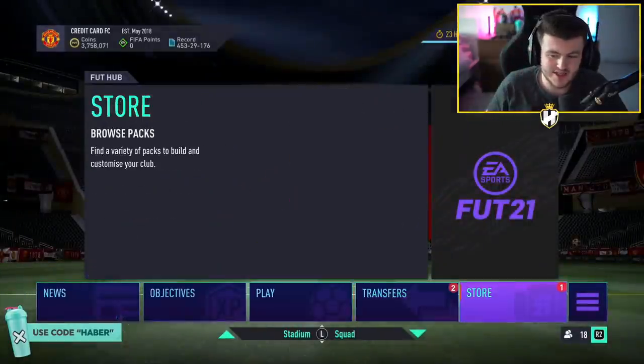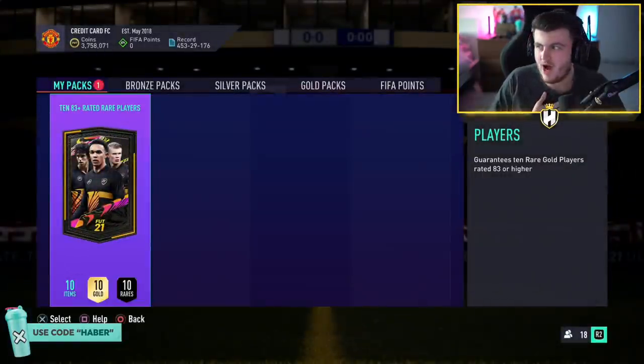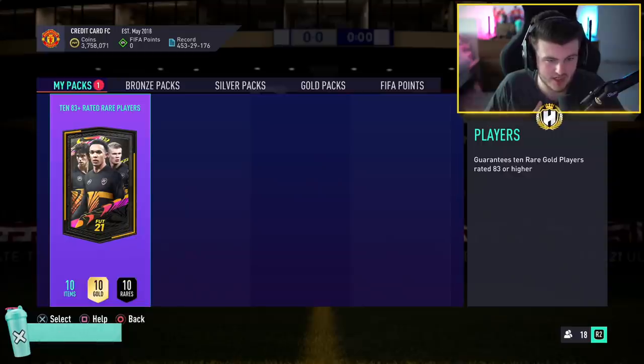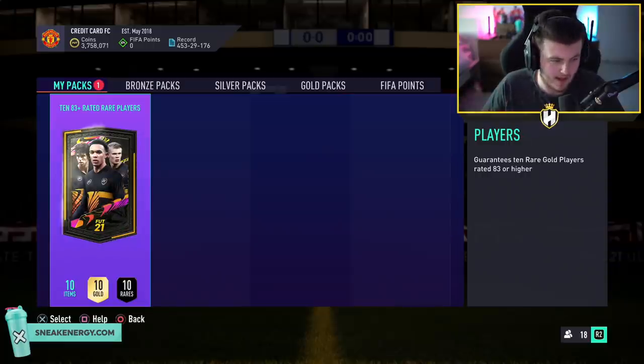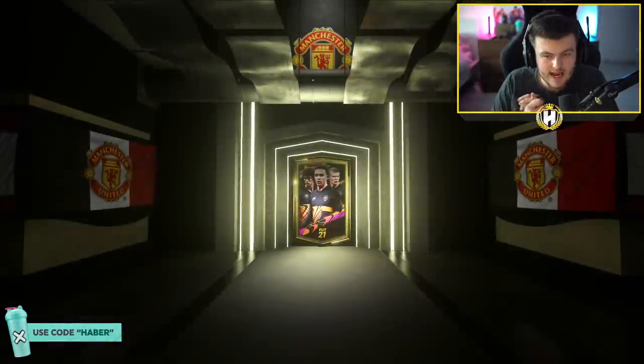I do want to say the smart thing to do is save this pack for football birthday tomorrow. However, I am not the smartest person in the world, and I will open this on my pay to win account because I'm very eager. I love opening packs. I think there's other people on there that are like me, and they are desperate to get the packs opened. But there will be some that save them, and that's smart. We'll just see what we get in the ones that we do open.